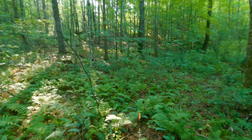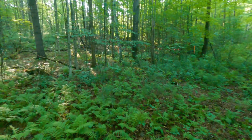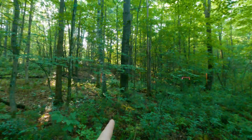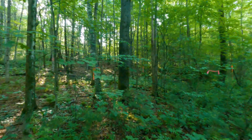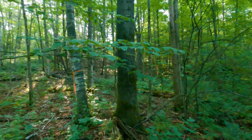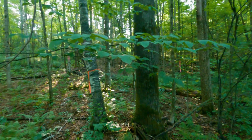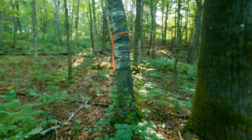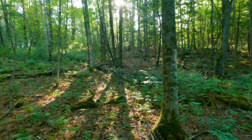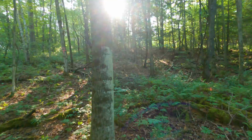You can see then the orange flags continue, and we're basically aiming straight at this tree in front. So again, this will have to come down. Some of these are smaller. I'm going to try and fell some of these. We've also got some dead trees in here as well, so I'm going to have to be careful working in here today. Get my hard hat on, be observant of what's above me.